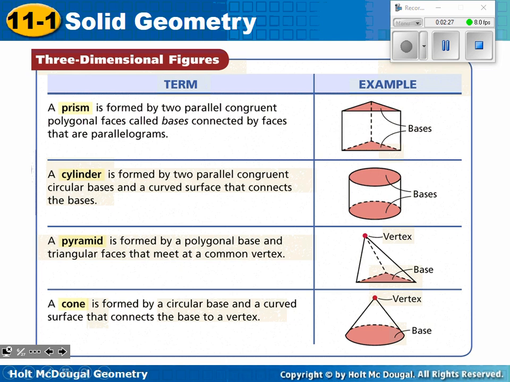Prisms are going to be shapes that do not have circular bases. If they have circular bases, they're going to be called a cylinder. So prism, by definition, is formed by 2 parallel congruent polygonal faces. Remember, polygons are made up of line segments, not curves. So it's going to have a polygonal face. Those faces that are the 2 parallel congruent faces are your bases. And I'm going to emphasize that big time because every year students make a mistake on this shape I'm getting ready to show you.